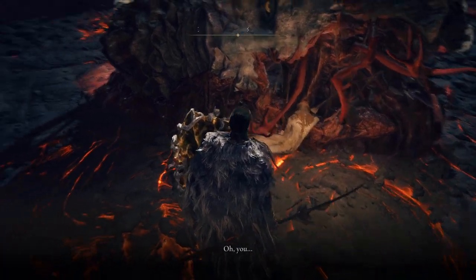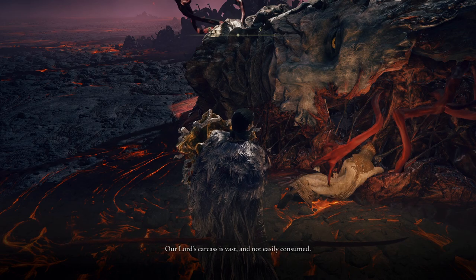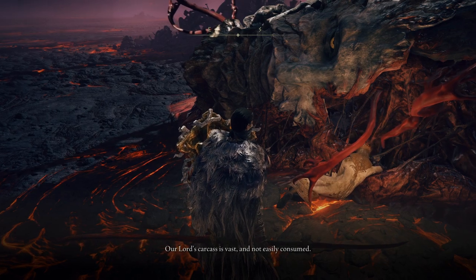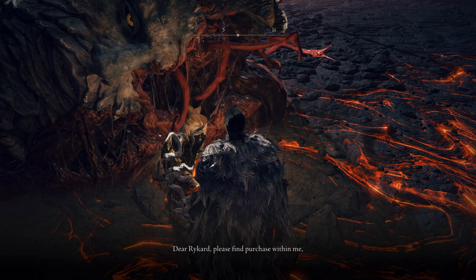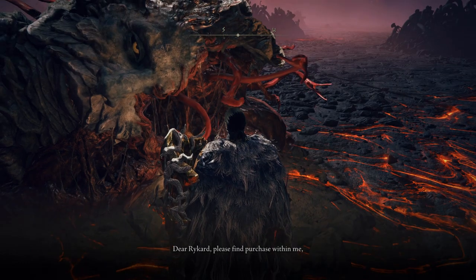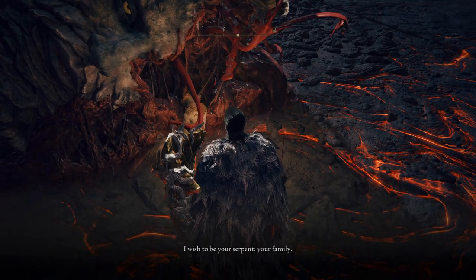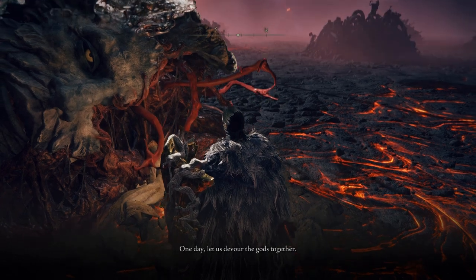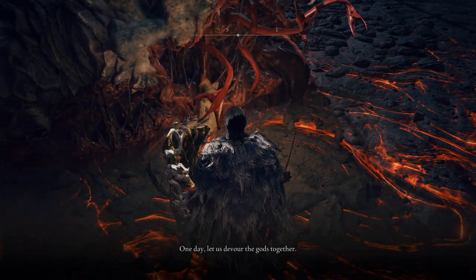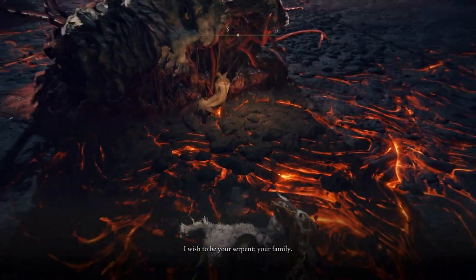Oh, you... Allow me some time. Our Lord's carcass is vast, and not easily consumed. Dear Rykard, please, find purchase within me. I wish to be your serpent, your family. One day, let us devour the gods together. Dear Rykard, I wish to be you.